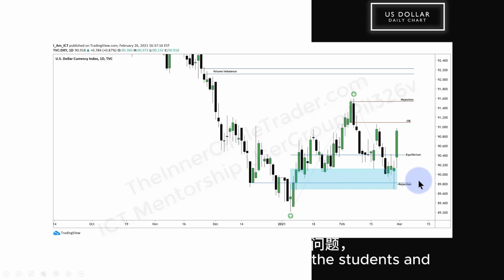Now I got a question from one of the students, and their question was, is this the real rejection block? Well, if you look at the data, you actually fall short of 1 pipette. So even though it looks like it goes there, it falls short of 1 pipette. And this is not what we're looking at. I'm looking at the market structure. Here it runs up, then it goes down. All of this is kind of muddy. It's all part of the same price swing from here down. So I would not look at that as a rejection block.